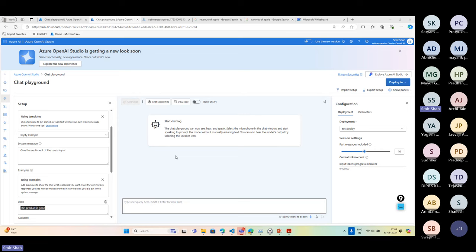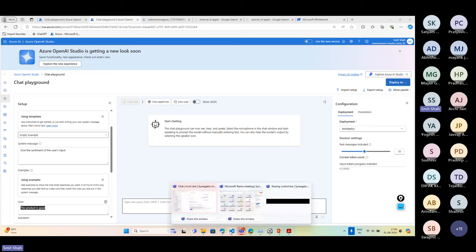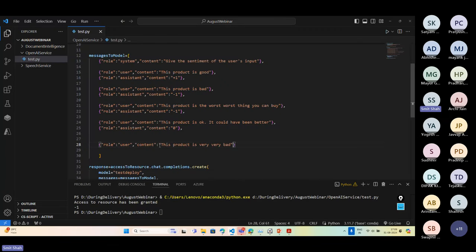Okay, Prabhat says something. So Prabhat, in that scenario, I believe this will be a mixed review that you have passed. Okay, let me pass that. Let me see what it does. In my view, this should be a mixed review because I can see good and bad things present over there. Let's see if it does it. If not, then I'll have to give more examples for the model to understand. Yes, it understands it as a mixed review. For mixed review, we have already given an example to it: for mixed review, give a score of 0. So Prabhat, as expected, it gives a score of 0.